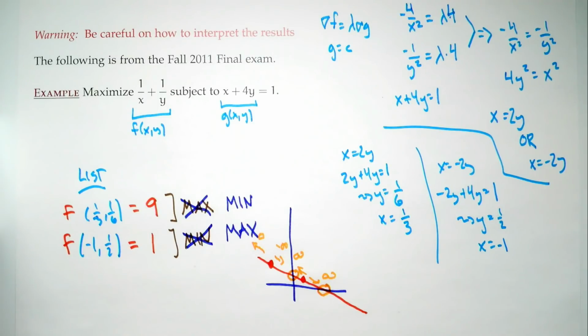Now, let me tell you what the answer is definitely not. Don't apply the second partials test. The second partials test is worthless in this setting. Now, as a reminder, when is the second partials test worthful? I guess that worthful must be a word if worthless is a word. When can you apply the second partials test? When you're at a critical point where the gradient is 0. We are not necessarily at points where the gradient is 0. So you have to be careful. The second partials test doesn't apply.